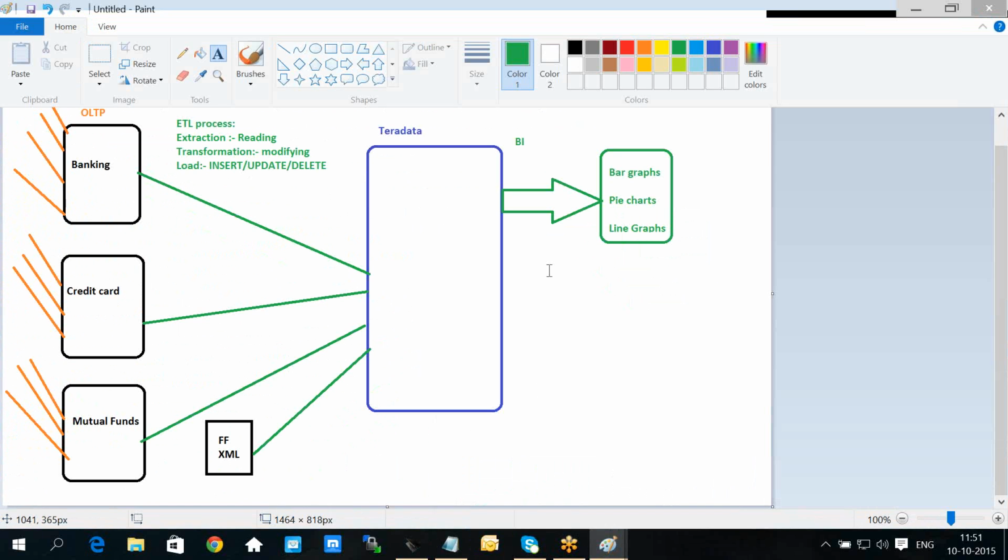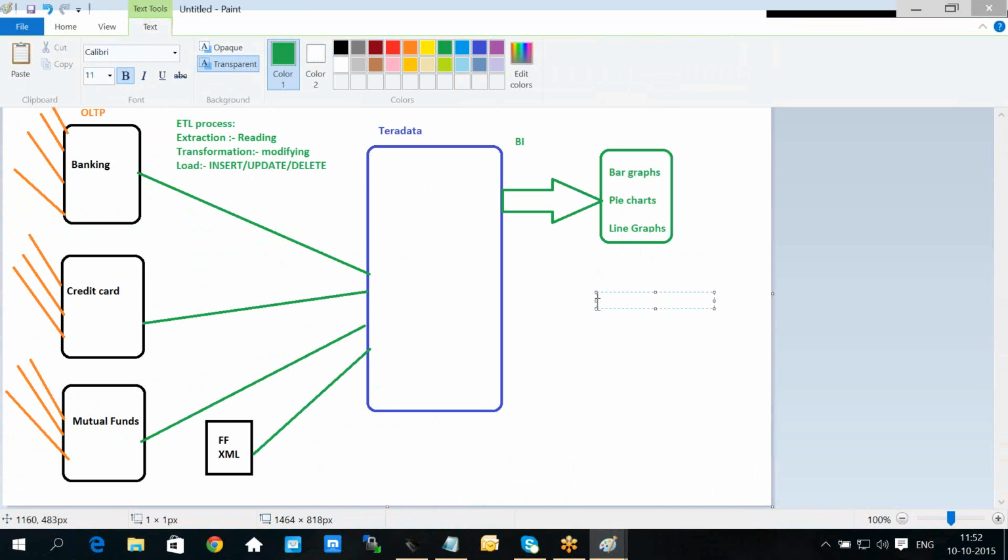As per Gartner's report, you know about the Gartner survey? No? Okay. Gartner is a third-party company which does surveys. They tell you which tool is performing better in ETL, which tool is performing better in BI, what the software market is going to be, and how much revenue they're generating. It's a survey-based company. As per Gartner's report, in 2014, 51% of the revenue came from DWBI.